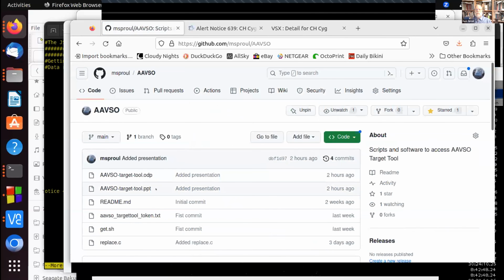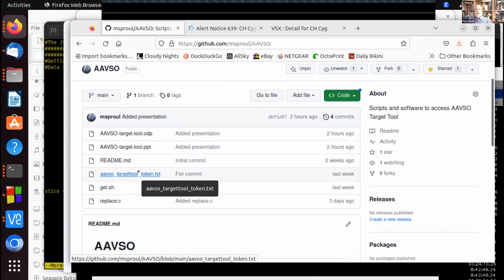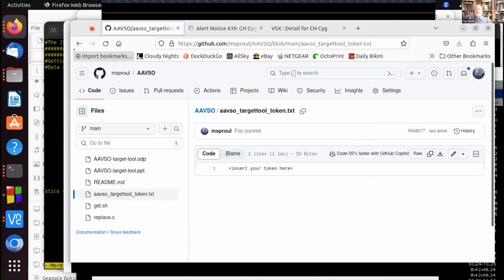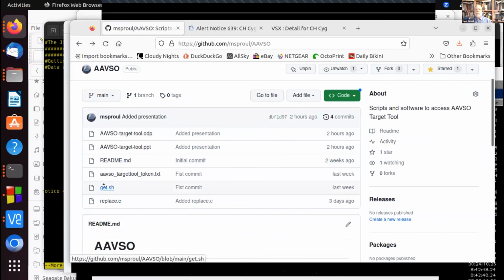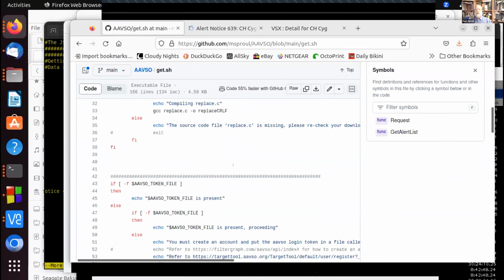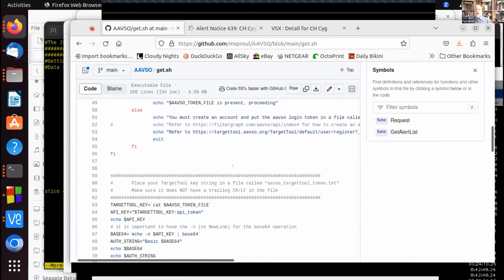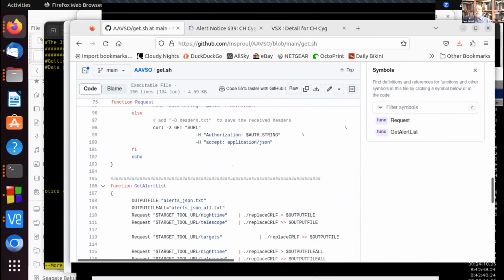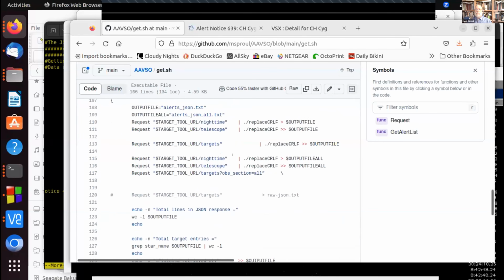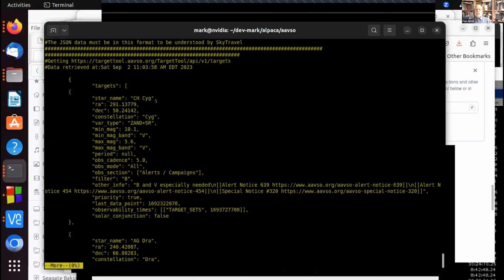We've got the two different versions. We've got a placeholder. We've got my script, and then you have to put your token in here that you have to generate. And then my script is actually over 100 lines long. It'll even compile that replace program automatically, and then it pulls everything down using the curl command, and it will just do all of this. And let me go demonstrate how that works.